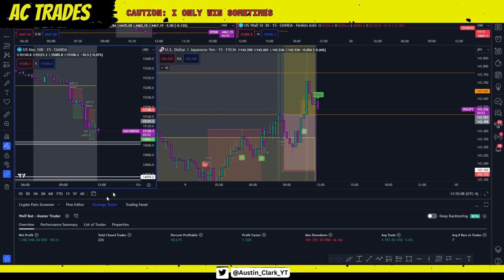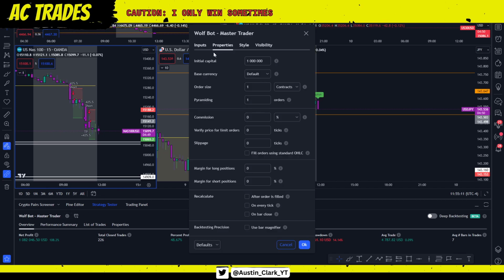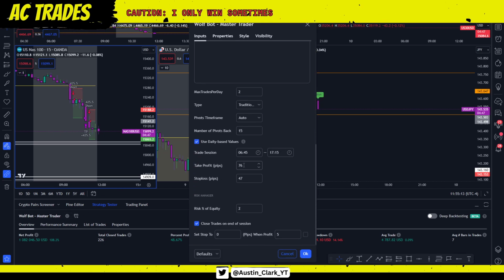But again, this is working off of if I were to shoot for a 76 profit. As we know, on the manual side, we're shooting for a 50, right? So it's going to be a little less, but this is on par with what I make when I manually trade.